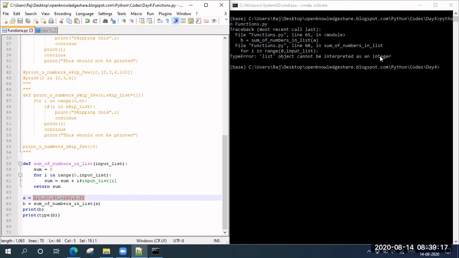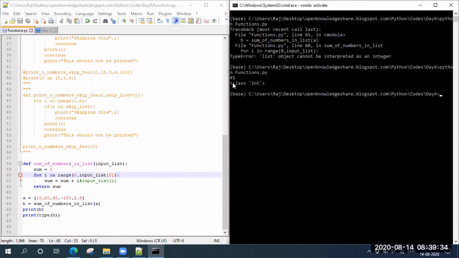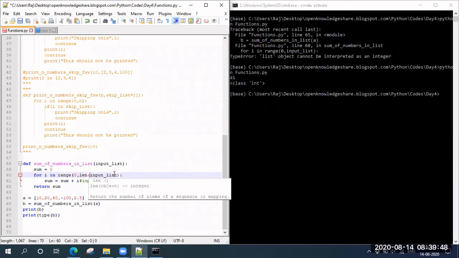Yeah, if you try it the other way, input list 0, I mean the 0th element or first element, if you give that as an argument here, this will work. This will start printing numbers. It will take 10, and the loop will continue for 10 times. Anyway, it will take 0, 1, 2, 3, 4, 5, 6, and it will give the same output at the end.